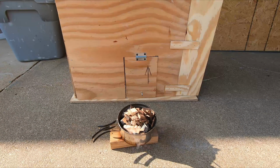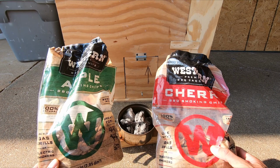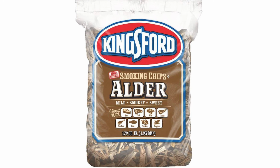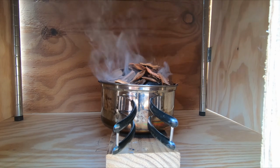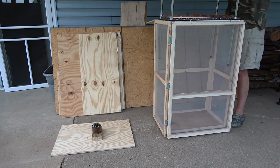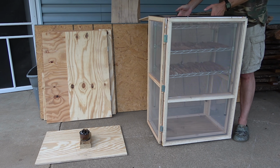Traditionally, fruit woods are used when smoking fish and poultry, as it produces a nice sweet flavor. So here I'm using a combination of apple and cherry. Alder wood also gives fish a very nice flavor, and it's quite traditional in Alaska as there's no shortage of it. I smoke my fish for about 4 hours or so, as that's really all it takes to give it a nice smoky flavor. And then I transfer my rack to the screened-in enclosure for the drying process.